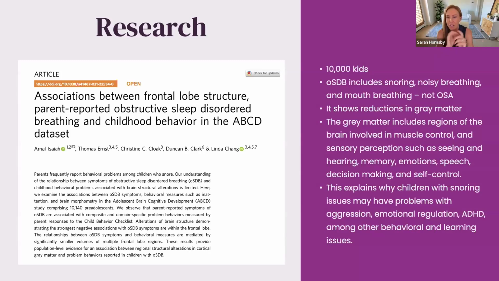And it says they can see changes to the areas of the brain involved in muscle control, sensory perception, hearing, memory, emotion, speech, decision making, and self control. And so this article says this explains why children with snoring issues may have problems with aggression, emotional regulation, ADHD, among other behavioral and learning issues. So we've known about this for a long time. This article is from 2021, I believe. I don't see the date on there.